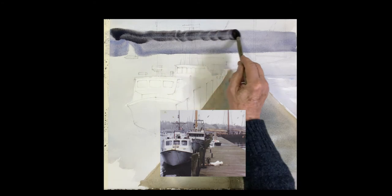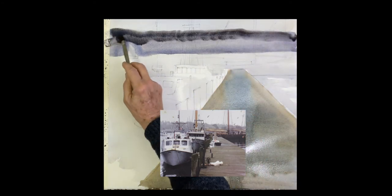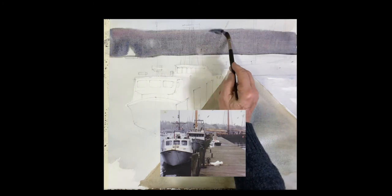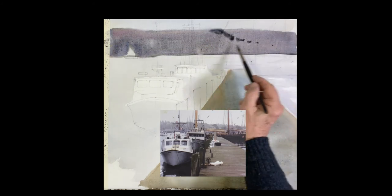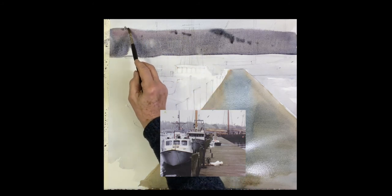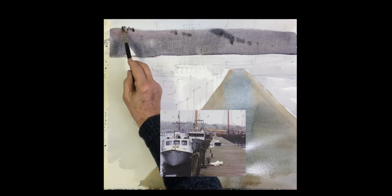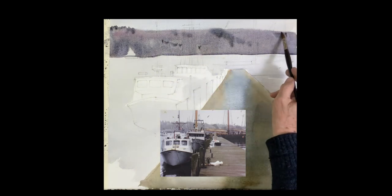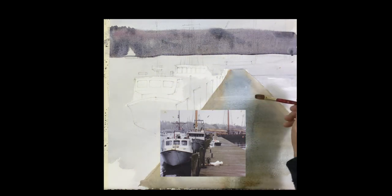I'm going to drop the same mix. It looks black, but it's really violet. Same mix there. It's not dry. It's still wet. So I'm just dropping some darker color in there to give it a little variation. You know, a little shade, a little dark forms on that piece of land. You won't even see it when it dries.